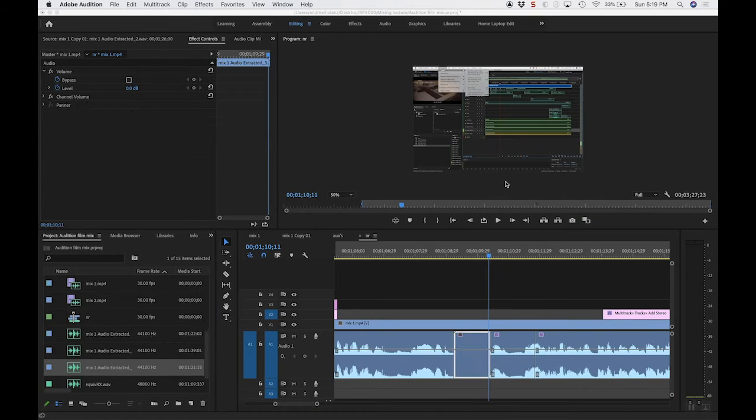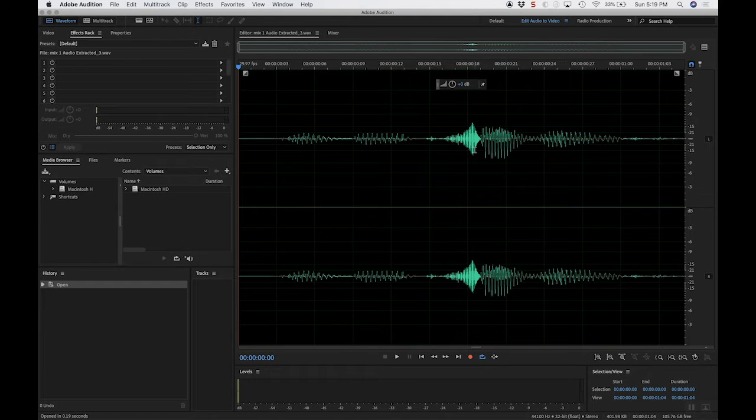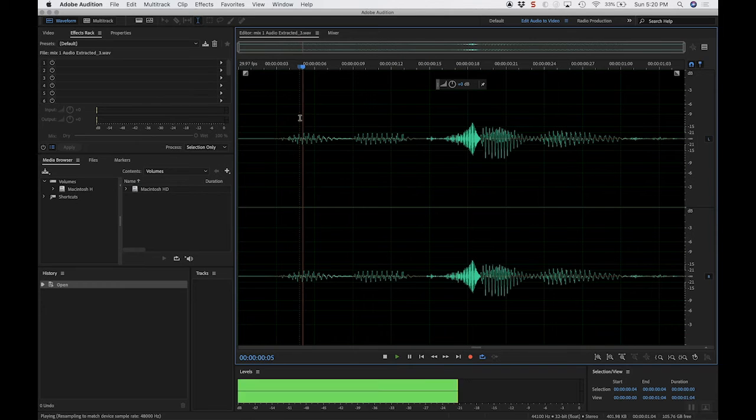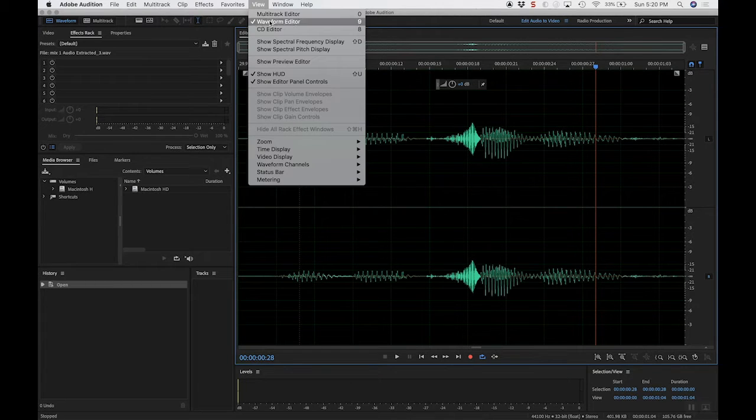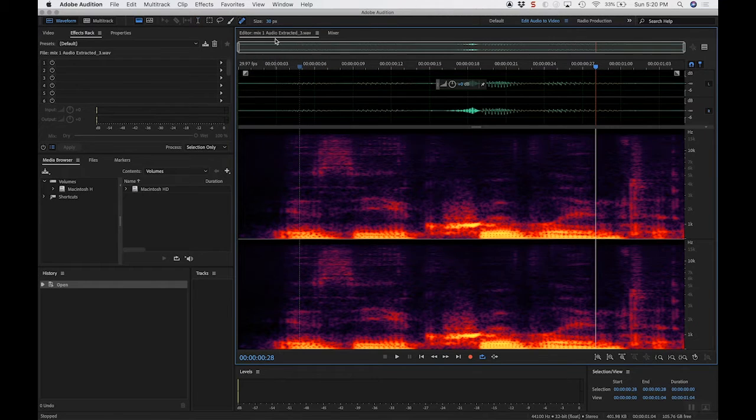Now if you're working in Adobe Audition, you don't have to send it to it, but it's nice that you can go back and forth with Premiere, or you can just do this directly in Audition if that's where you happen to be working. So here's the clip, and we have the whistle here, and we're going to change our view to something else. We're going to go to View, and change it to Show Frequency Display.